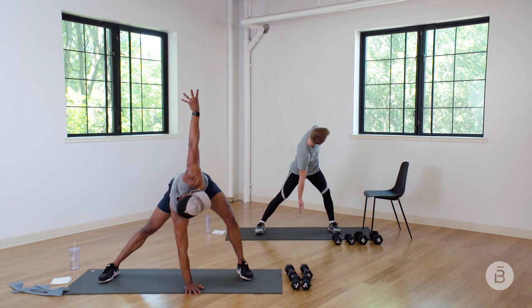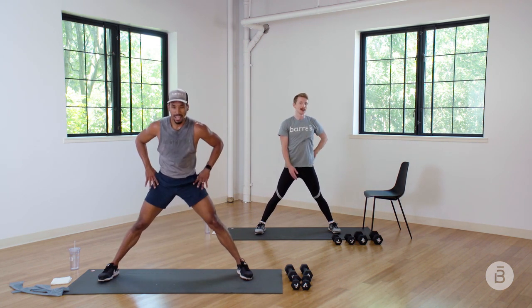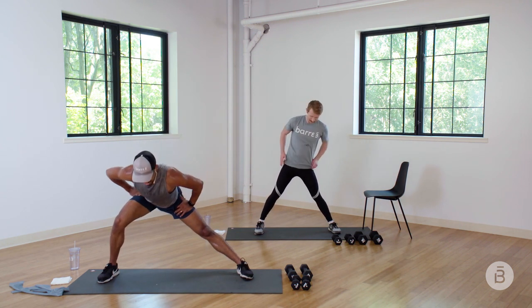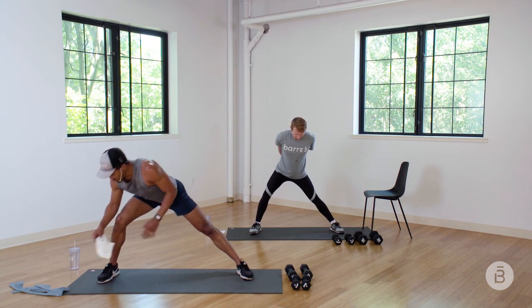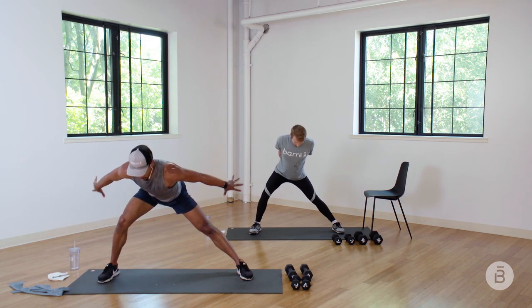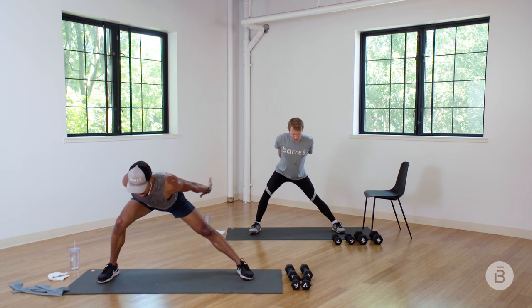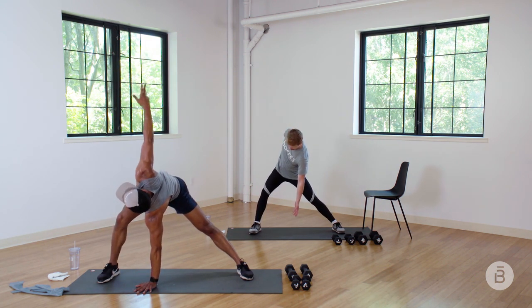Take one more inhale. And then exhale, come back to center. And then make your way over to the opposite side. Good, sweep your palms back, chest opener. Good, then when you're ready, plant your right palm this time. Inhale your left arm up.